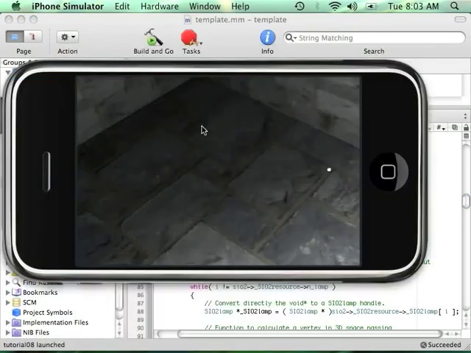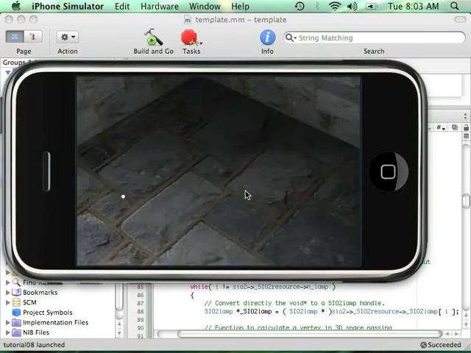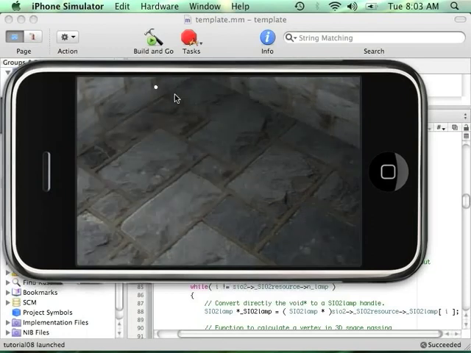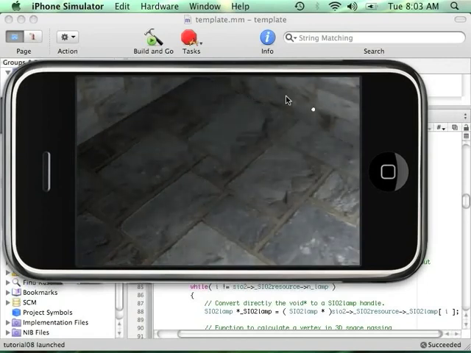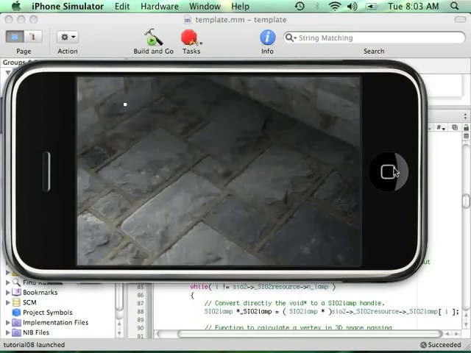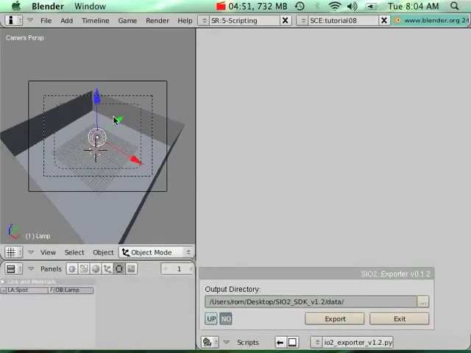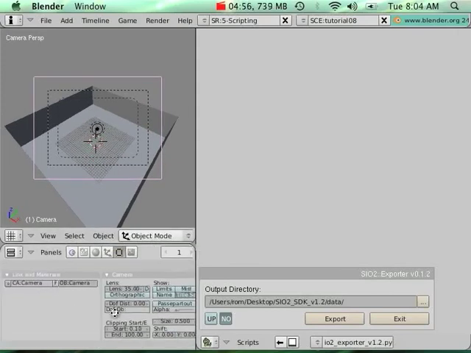Okay, so now we can see that I have a light, and this light is orbiting, and we can see that obviously the faces of my room get shaded as this light is orbiting. But as we can see, it's not really precise and accurate, and the reason is that the OpenGL default lighting calculation is done on a per vertex basis. In other words, the more vertices you have, the better the lighting will look, but it will obviously slow down your application on a large scale.